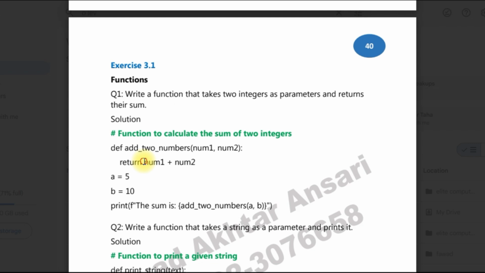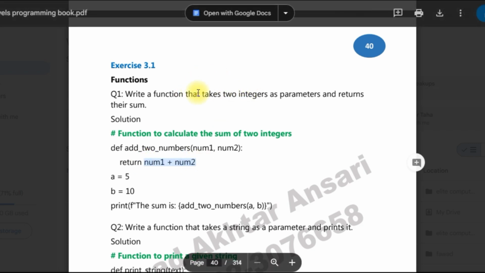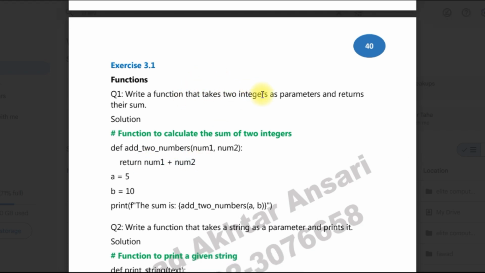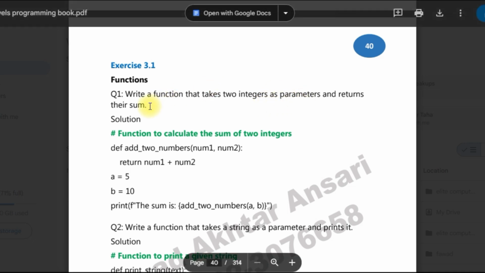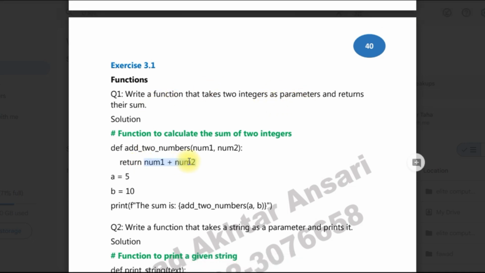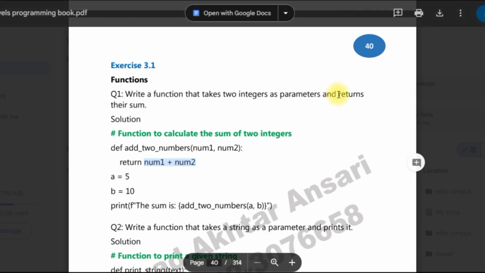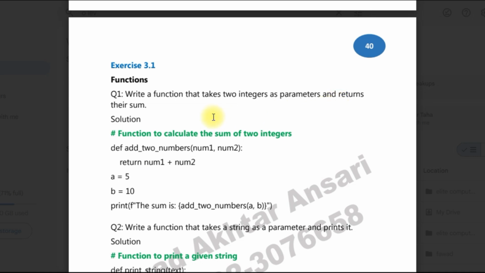It returns the sum of two numbers, as in the question: take two numbers as parameters and return their sum. That is why we are returning the sum. So we write the keyword return. Keep this in your mind: we use the keyword return, and we return num1 plus num2, as mentioned in the question that it returns the sum.